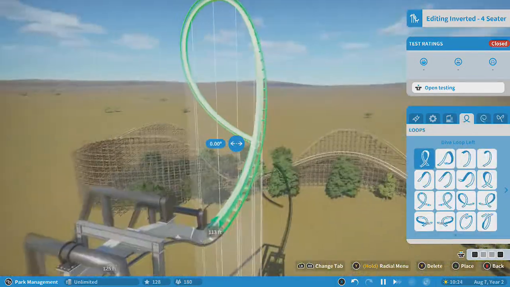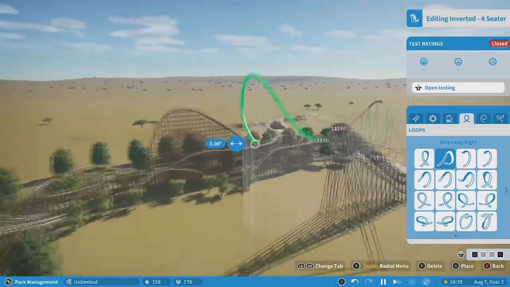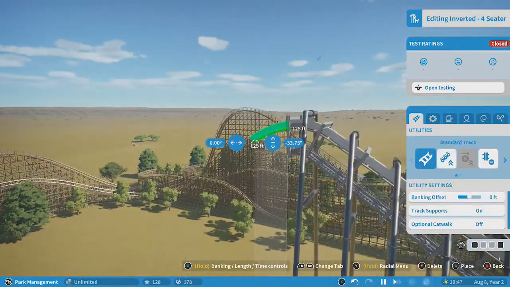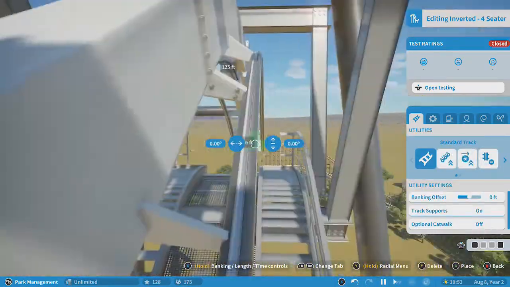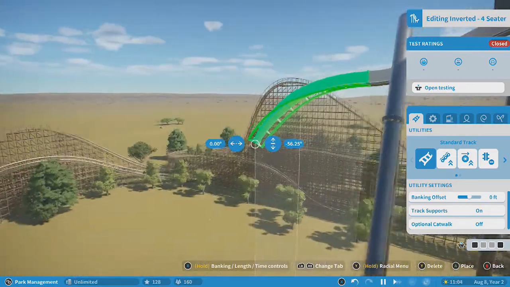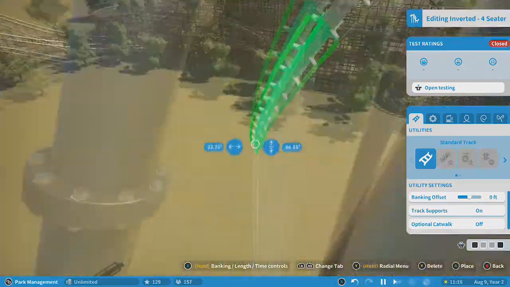The first half is inspired by Banshee. Looking at it from the off-ride POV from certain angles and listening to the roar that's in the game, I feel like I am at King's Island listening to Banshee and watching it off-ride, which is amazing considering COVID, even though I was able to go to King's Island.